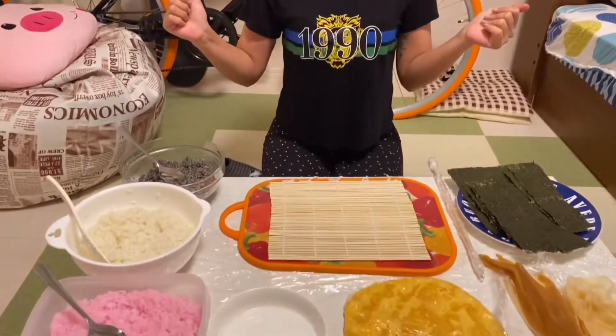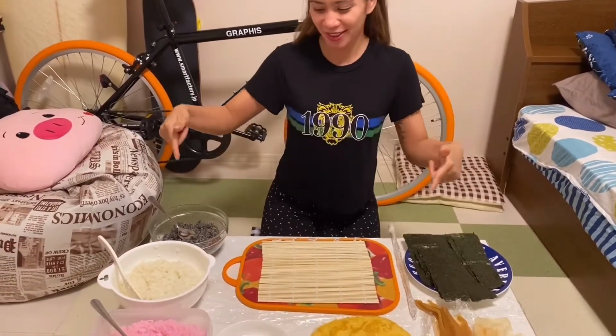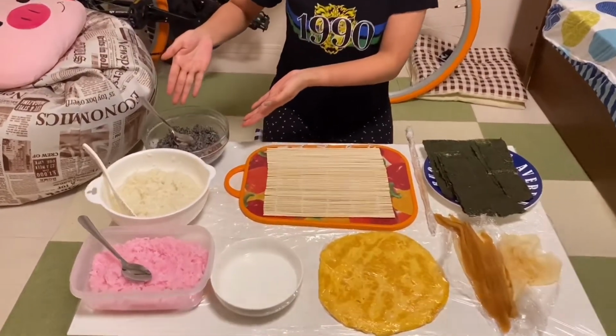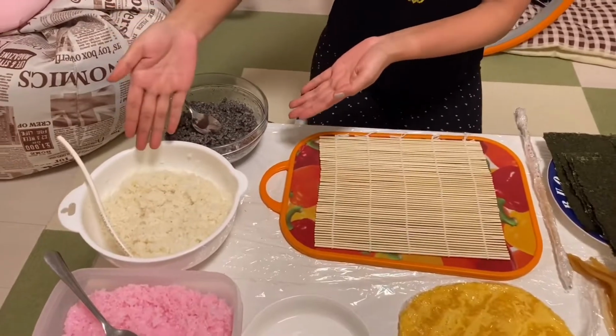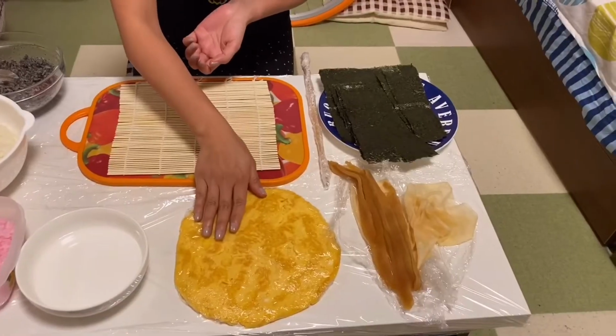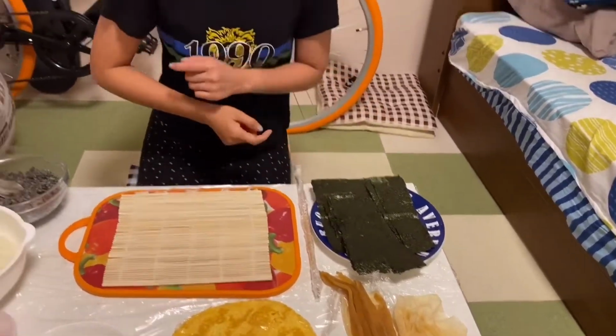So today we're going to make sushi rolls. Look! We're going to try if we learned something. Sushi rolls at home. So here are our ingredients. This is black rice, white rice, pink rice, water, tamagoyaki, kanpyo, and nori. So that's it.